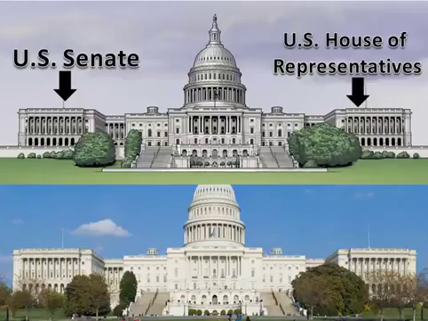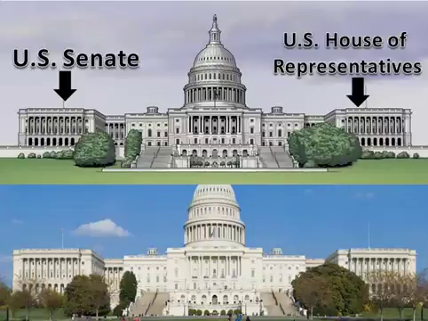This idea that we have a U.S. Senate today and a U.S. House of Representatives today. A bicameral legislature in the United States today. We have a bicameral legislature. Bicameral means two houses or two chambers, and in the northern chamber we have the U.S. Senate, and then the opposite is the U.S. House of Representatives. This is a Capitol building here.